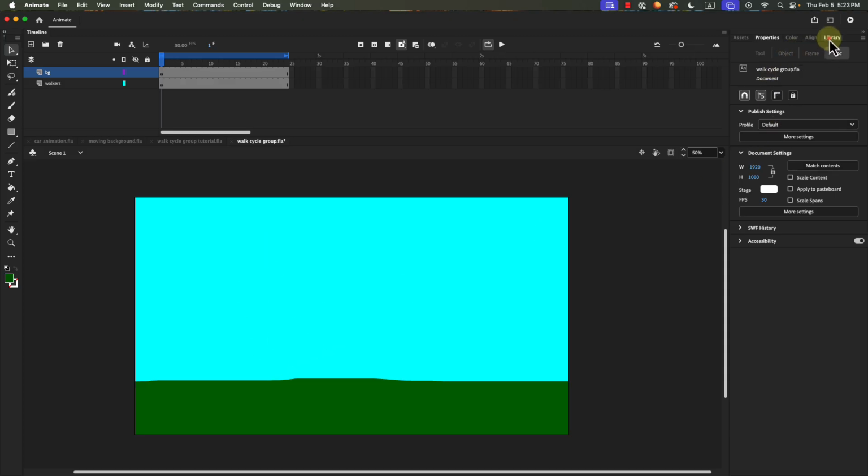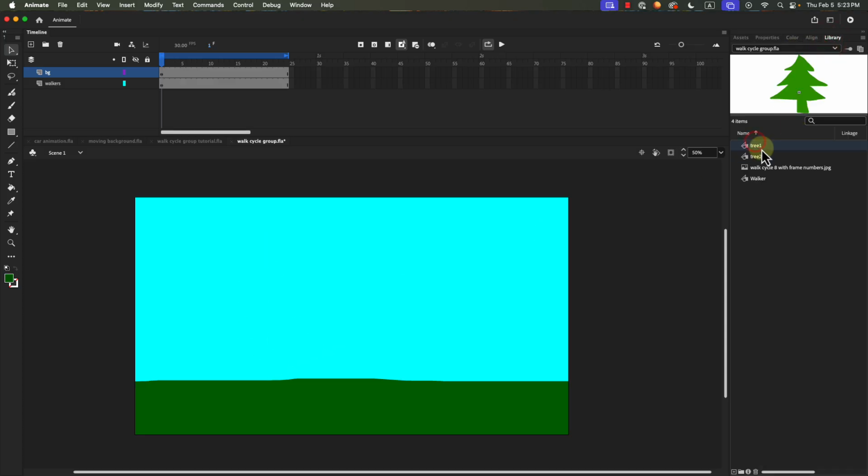Now we can go back here to our library and let's grab some of these trees. And see, now that we can convert them to symbols, they are much easier to move around, and we can resize them.